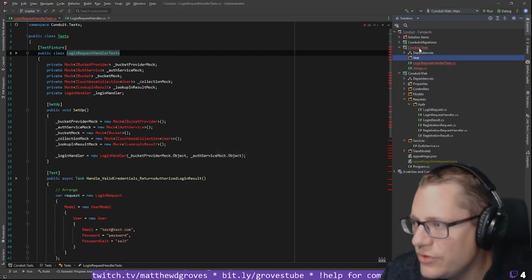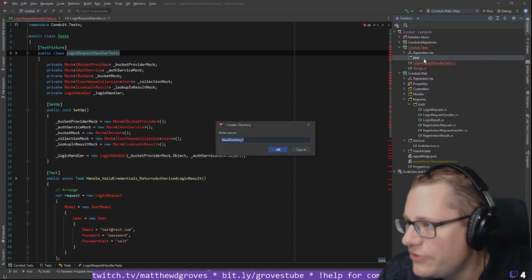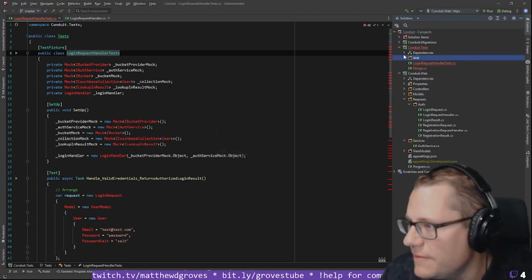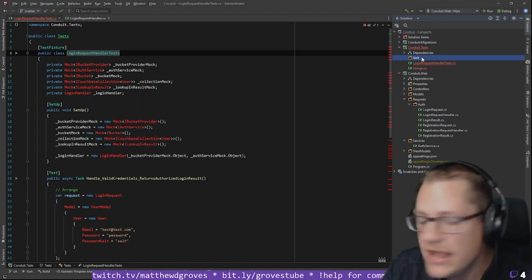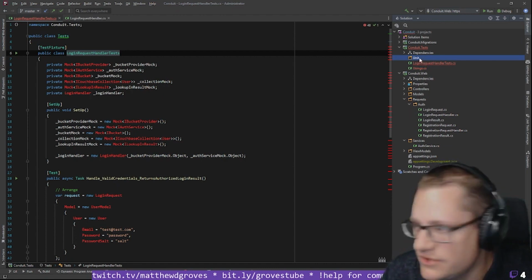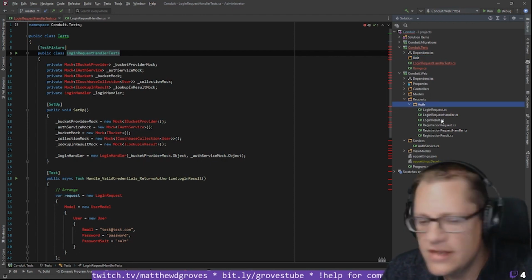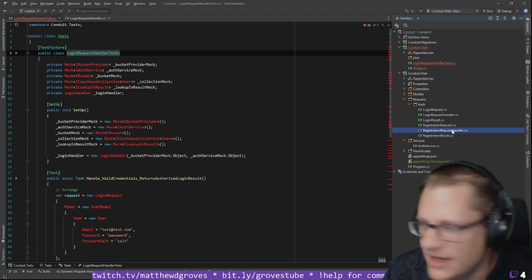So I'm going to create a folder called units. That's where I'm going to put unit tests. And I'm going to create another folder in that called, well, this is where I need to think about structure some more. I normally want to mirror the structure of my web project in my unit test project, or in this case, unit test folder. So if I'm going to mirror, it's going to be under units/requests/auth, and then in auth I will have tests for LoginRequestHandler, RegistrationRequestHandler, and anything else I might need.